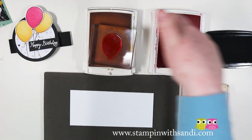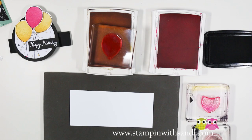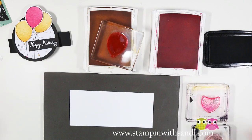Okay, so I'm using Crushed Curry, Melon Mambo, and then I have my Memento Tuxedo Black that I'm using. Okay, and 3-step stamping, and this is going to take a few minutes, so I'm going to speed it up a little bit and just let you listen to music.